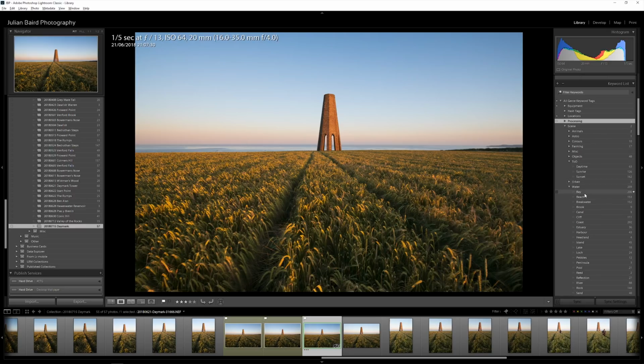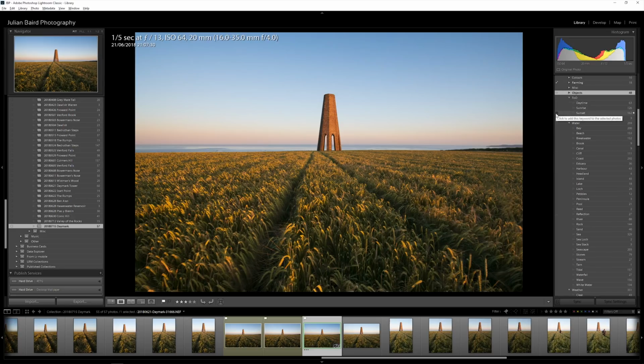And then we've got the scene one. So this is all about what's in the picture. So I might say, well, this actually has got farming in it, it's got agriculture, it's got crops in it, for example. What else can we pick? Time of day, it's at sunset, wilderness, it's out in the field, etc., etc. So you can go through and pick all these keywords, and once you've got them in the hierarchy, it's really easy to just go through and select them.